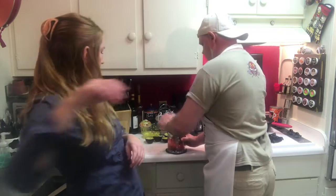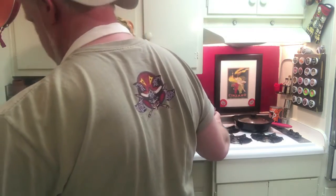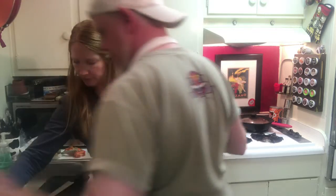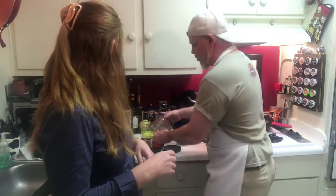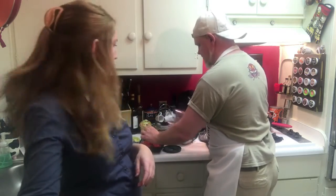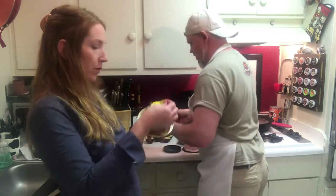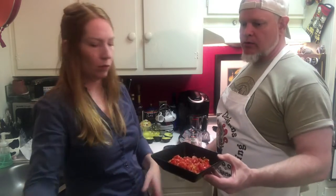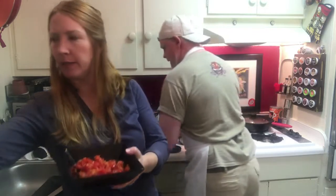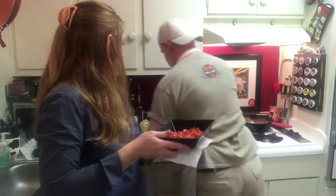Are you dicing the tomatoes? Tomatoes. Where's the bowl that we just used? Here. Don't we want to use a bigger bowl? The kids like tomatoes. So see, if you pour it out, look what falls in. The cutter falls in line with it. Do you want more tomatoes, or is that good? I think it's good. Okay. We'll eat all the tomatoes no matter how much we make. We go low on tomatoes because, again, carbs. Okay. What do you need? Oh, you're going to do some tomatoes for the guac?